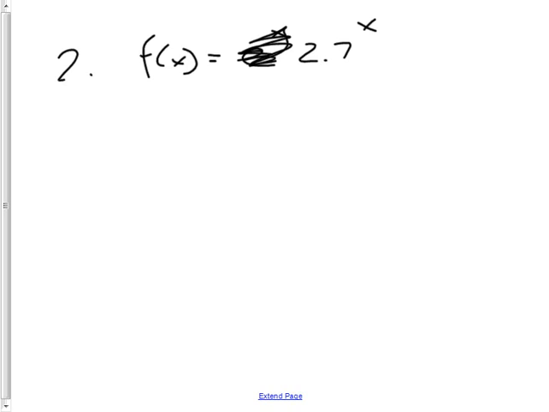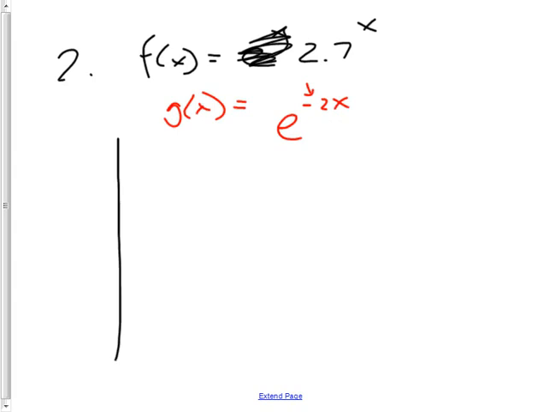Rounding it. The other one is g of x. I'll write that in a different color here. G of x is equal to e to the negative 2x. There's a negative in the power. That really means that it's decay. Okay? But back to taking a look at these 2 graphs.